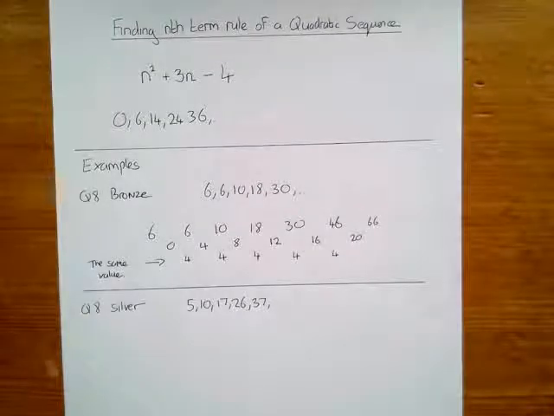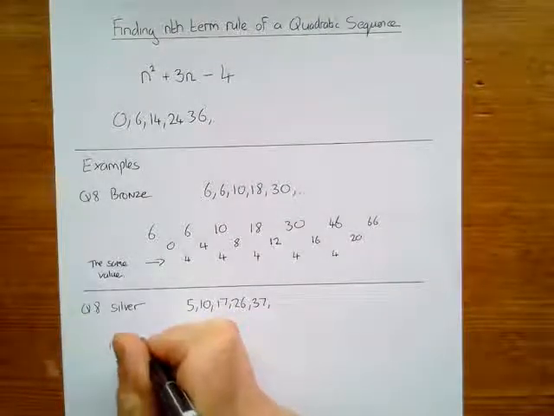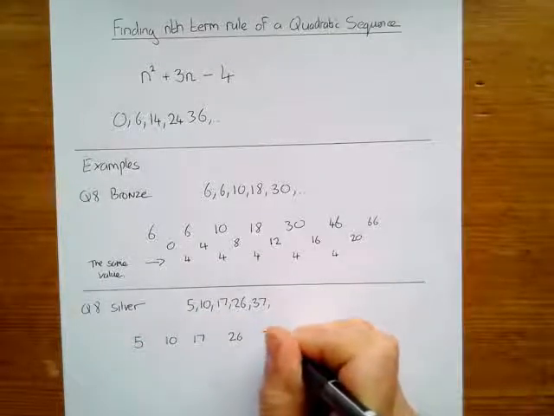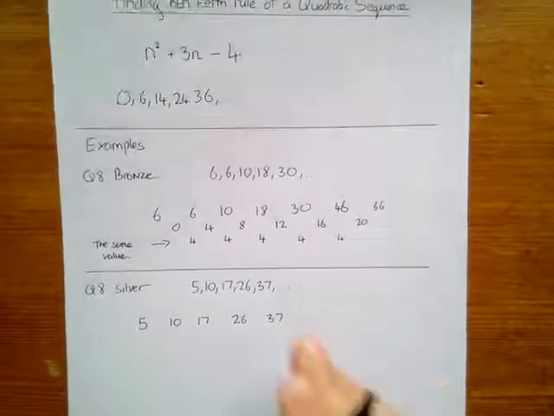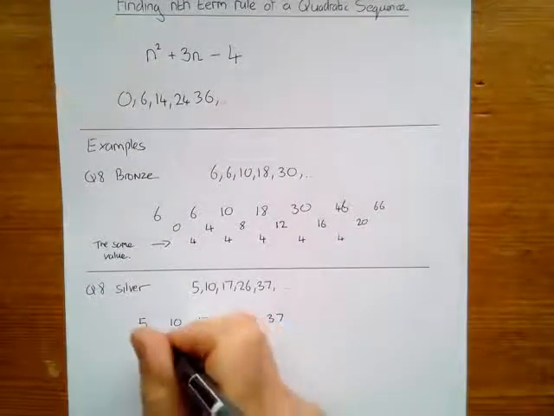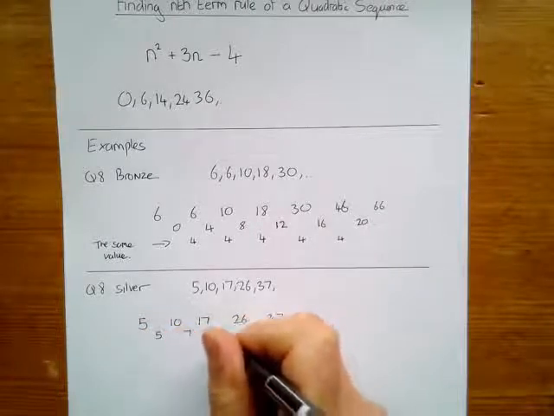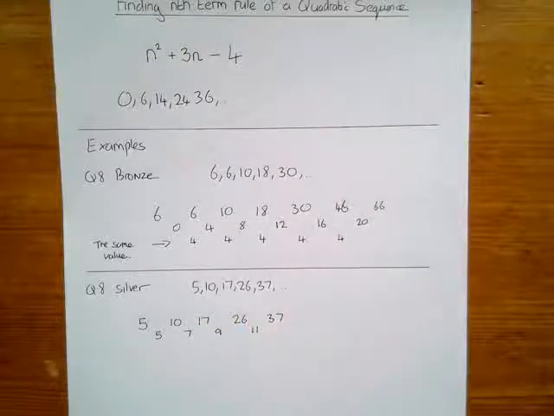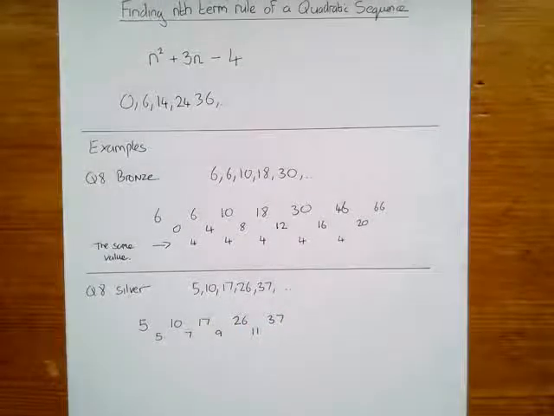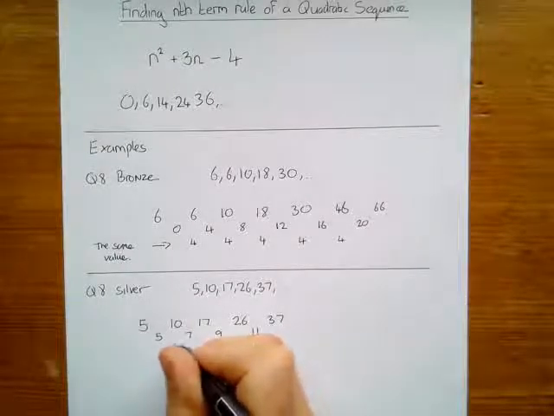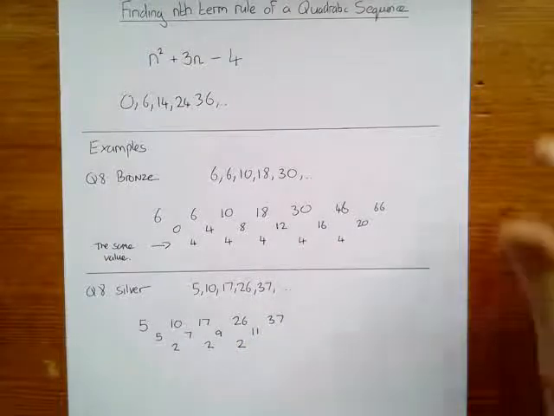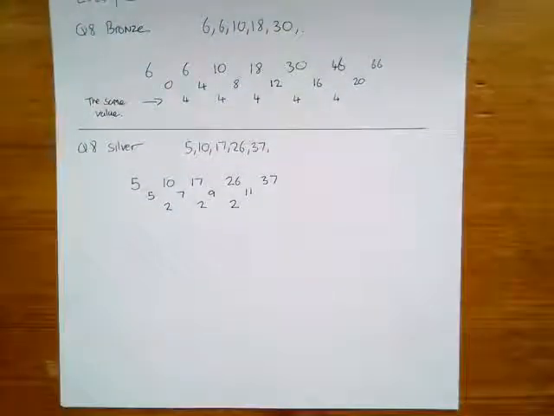Once again, I'm going to write out the sequence, leaving a gap between them, like so. And just like on the previous example, it starts the same way as this. I fill in the gaps. 5, 7, 9, 11, like so. So I fill in the gaps, and then I fill in the gap of the gaps, and hopefully they're all the same. And indeed they are. They're all 2 this time. Just move my piece of paper up a bit so you can see. There we are. So they're all 2 this time.